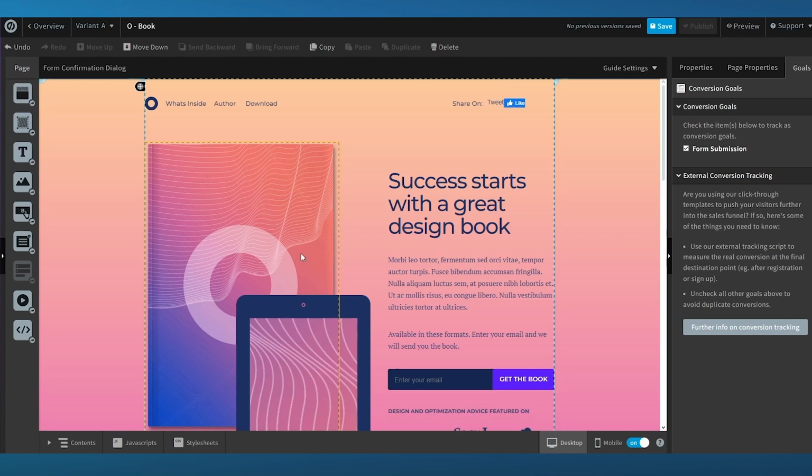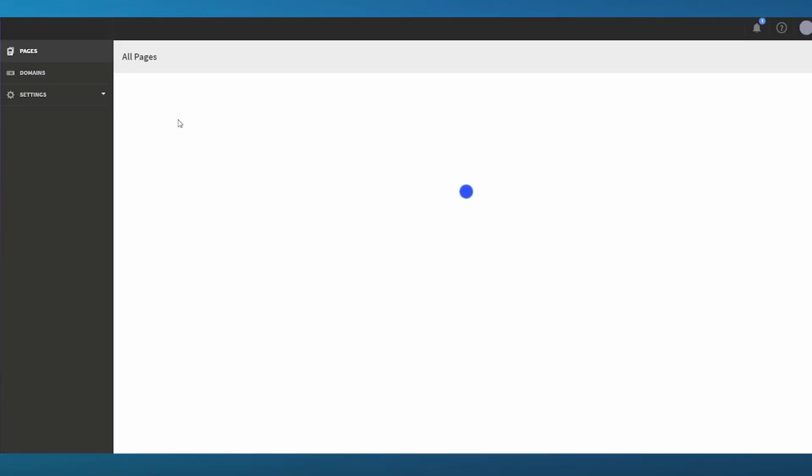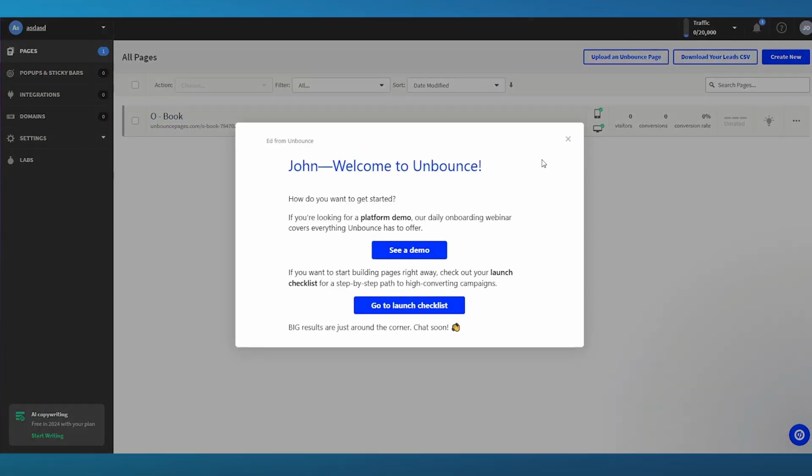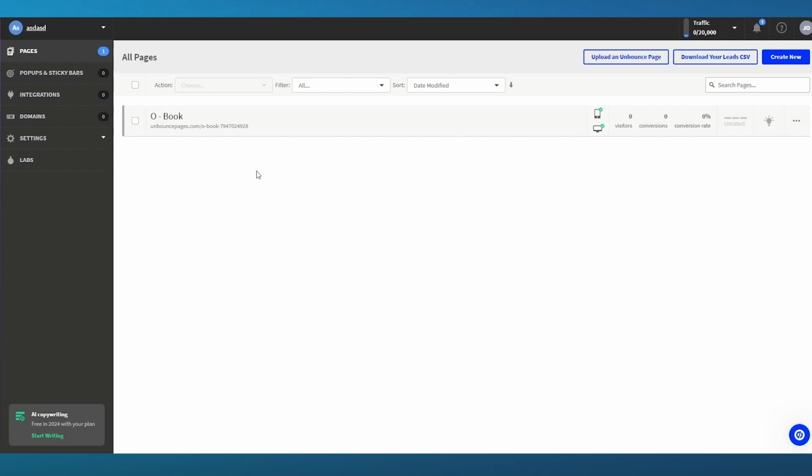And this is generally what the landing page editor and builder looks like when it comes to Unbounce. So you can get a good, decent idea of how the landing page editor works. Once you've created it, it's going to be saved right here in your pages section. As you can see, it shows me the saved project right here, so I can click on it anytime if I want to edit it, and I can share it anytime. And on the right-hand side, it actually tells you the analytics for it: how many visitors, how many conversions, and what conversion rate it has.